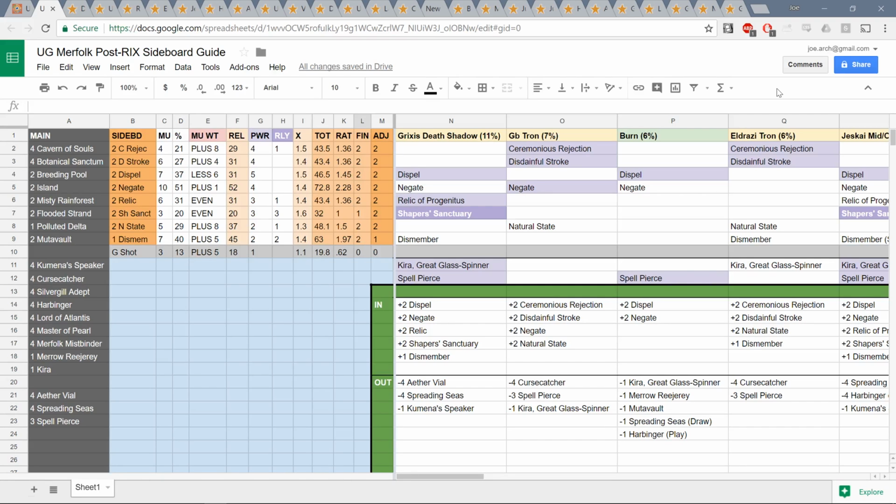I'm here now with part 2 of my sideboarding guide for my blue-green Merfolk list, now that Rivals of Ixalan is going to be released this coming Monday on Magic Online. The main deck is over here, if you need a reminder of what the card choices are there. I explained in the previous video my methodology for choosing the cards.